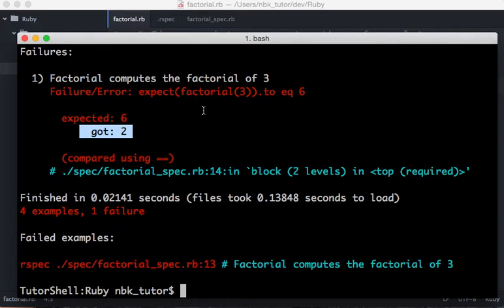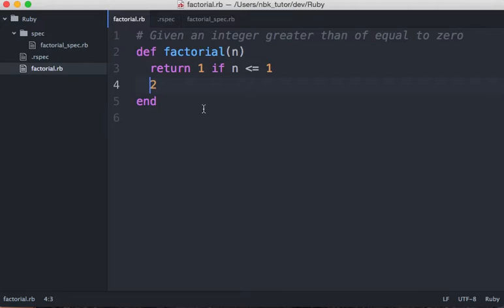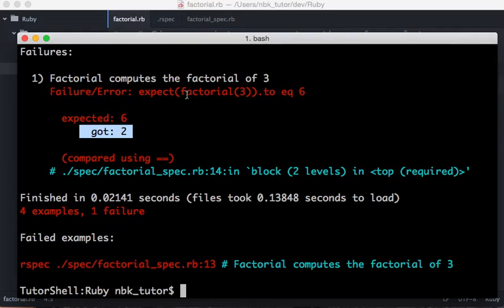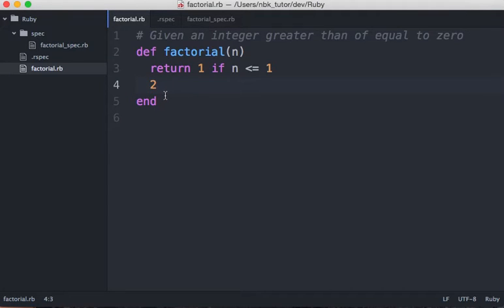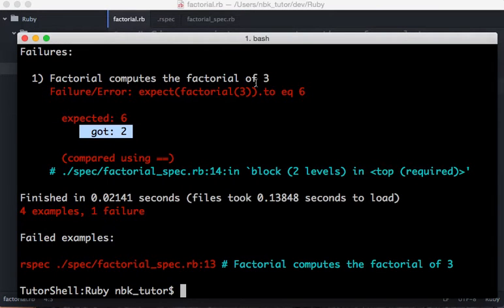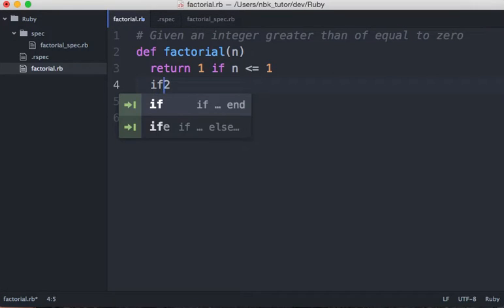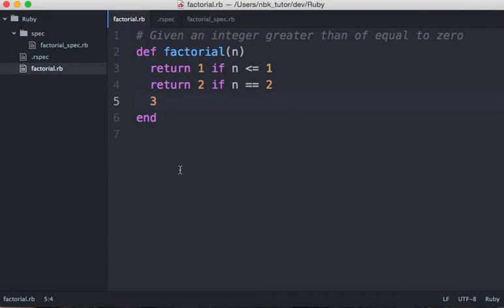Let's see. How can I make this pass? You could just say, think of some way to make it pass. You can say just an if, return 2 if n equals 2, or just return 3 and keep going in that fashion.